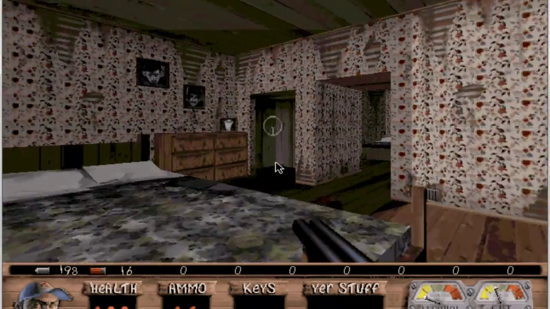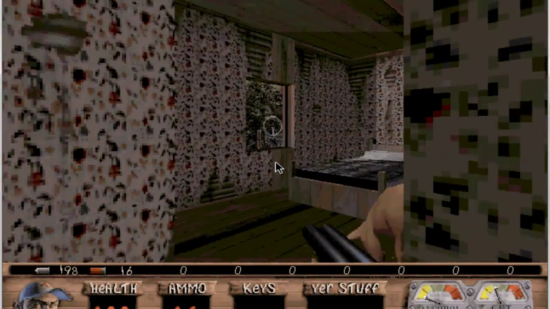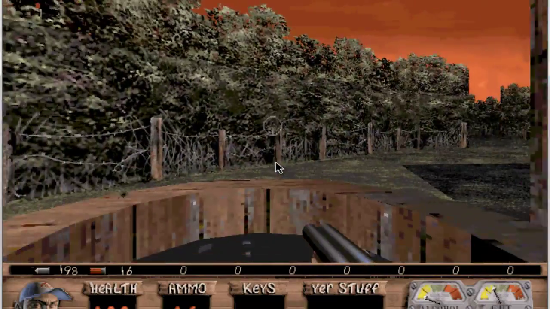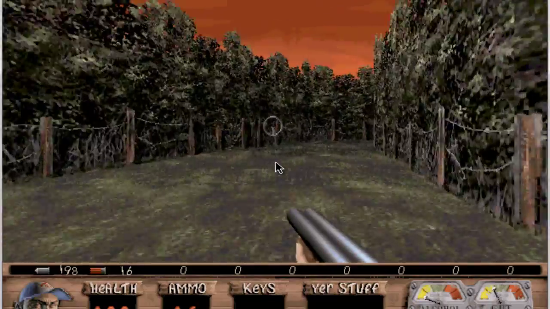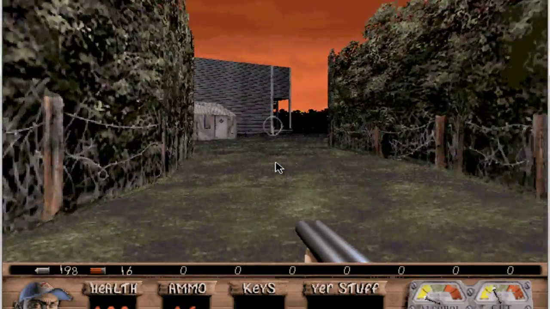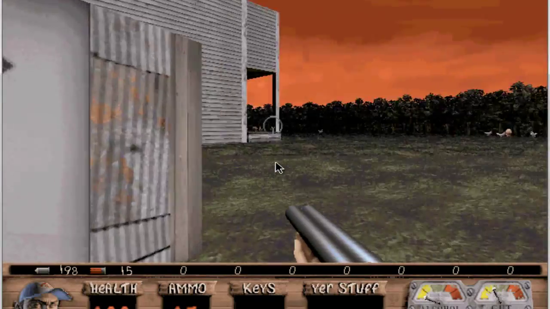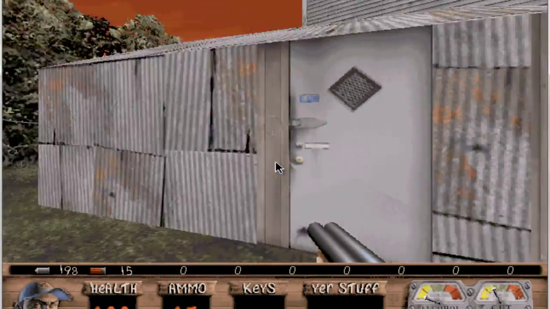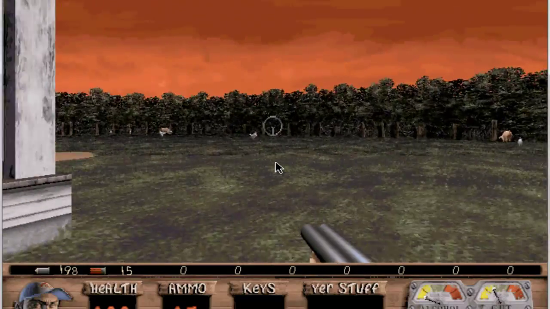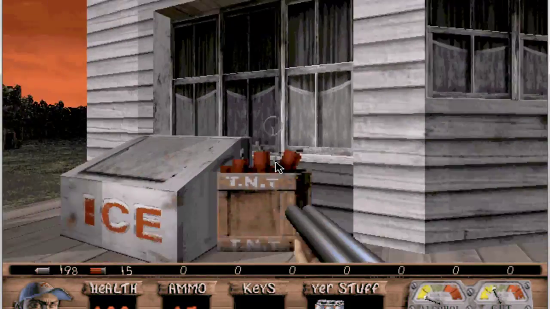There we go. Pork rinds there. Come up from behind. Oh, no, can't open that. Chickens. Ooh, whiskey, beer. Oh, here's this TNT box.